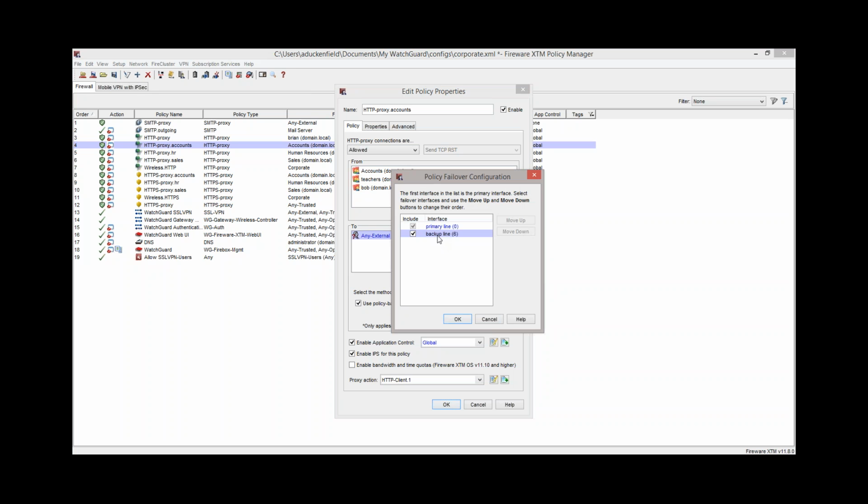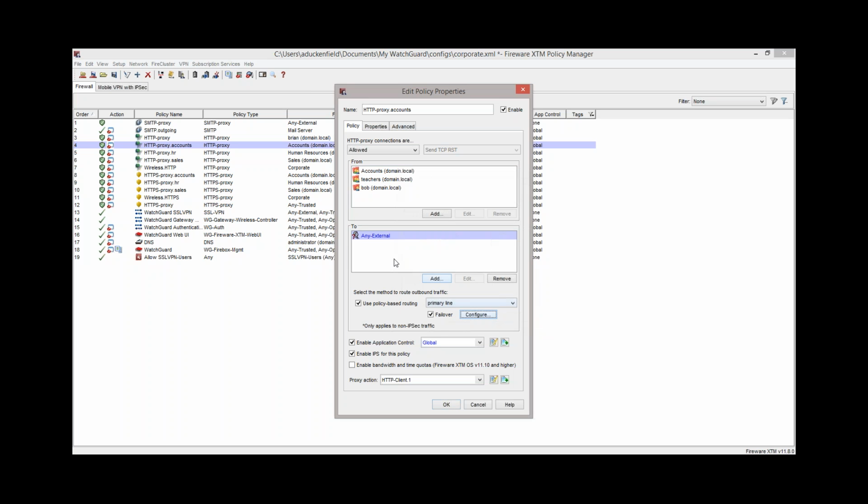So an example could be you have all of your web browsing load balancing out of both those WAN connections, but perhaps I have my business critical apps like email, VoIP, that kind of thing, going out of my backup line only. And if it fails, then go and use the other 100 meg line or something along those lines. So it gives you the flexibility of deciding which interface is used on a per policy basis if you don't want it to use any external.